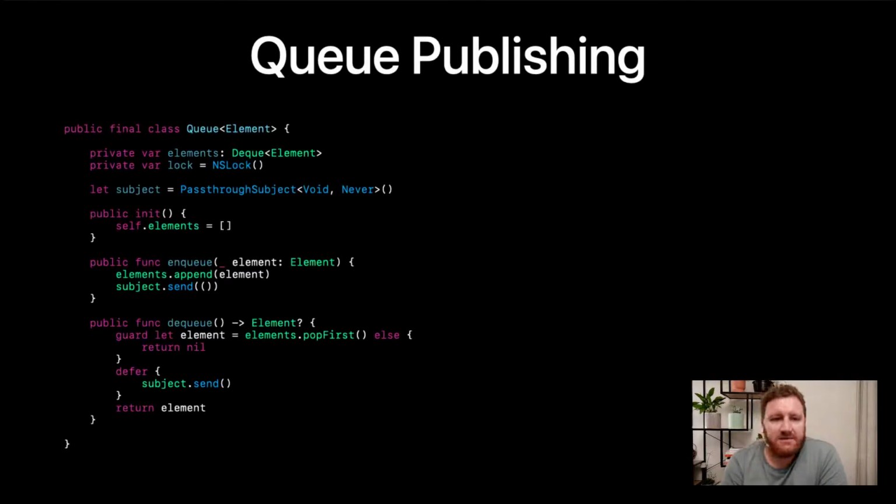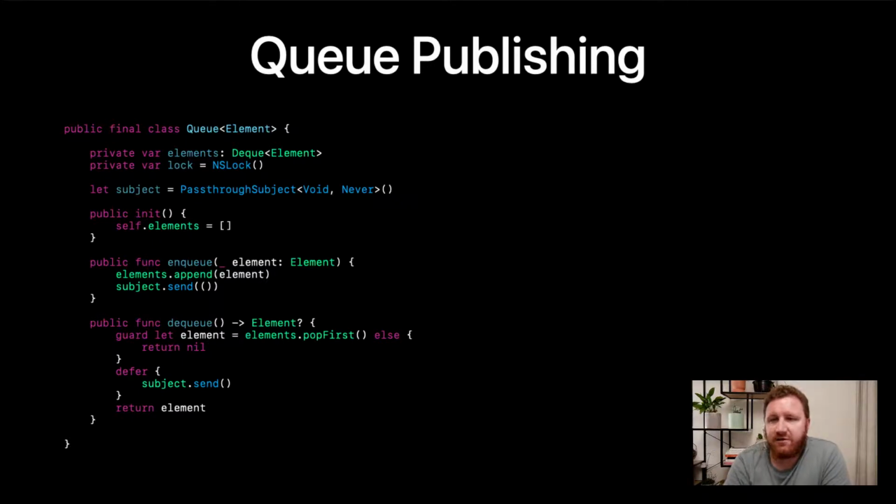All right, so let's do a fully custom publisher. You might have noticed earlier this week, Apple dropped a bunch of new Swift collections, which is also looking very good. A deque, yeah, I pronounced it right, which is a double-ended queue, and then the ordered set, and the other one that has escaped my memory now, an ordered dictionary. So let's have a really simple class that we're going to wrap a deque type into a queue. Now we wrap this purely so that we can notify the internal subject that you see there when that queue is manipulated. So whenever something is added to the queue or taken off the queue, we can notify that internal subject.